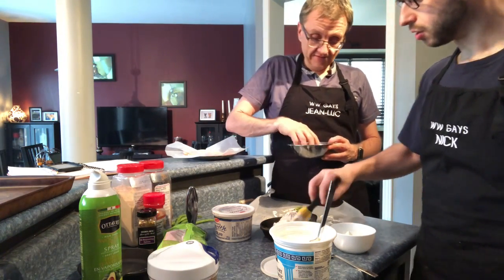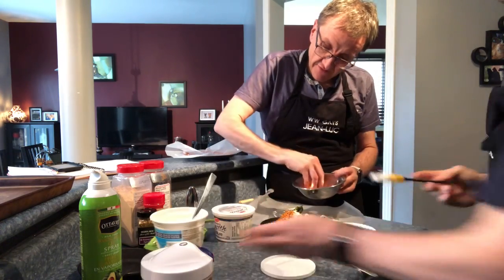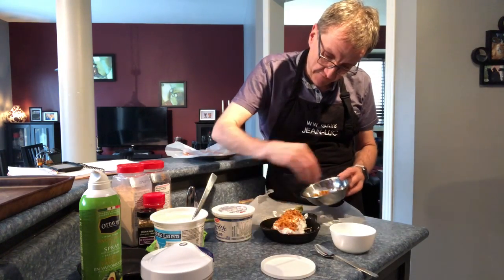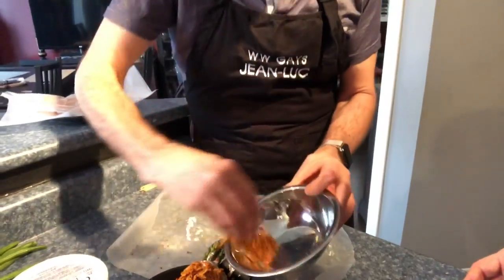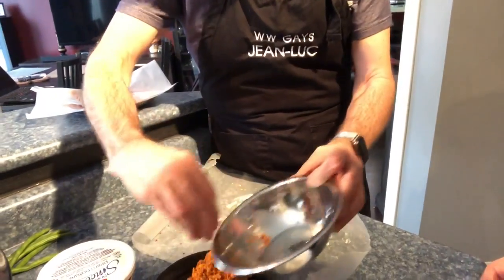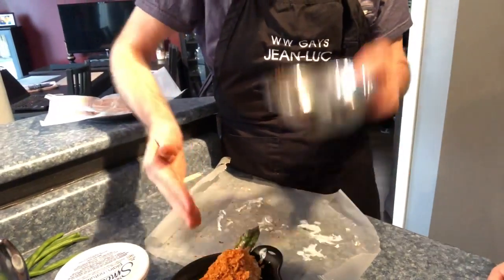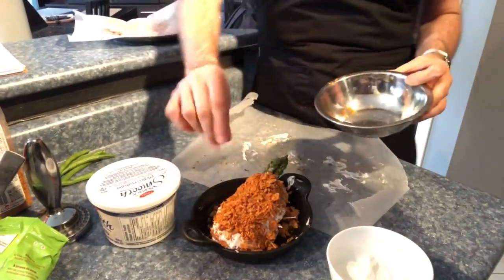And then you take your chili lime chips and you encrust your piece of chicken with them. Oh my god, that smells so good right now. Can you smell it? It smells so good, and it's the chili lime chips. I can't believe how yummy. I can't wait to eat this.